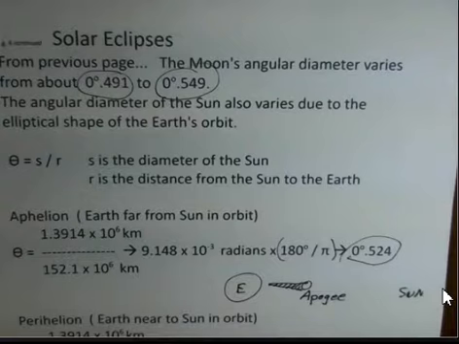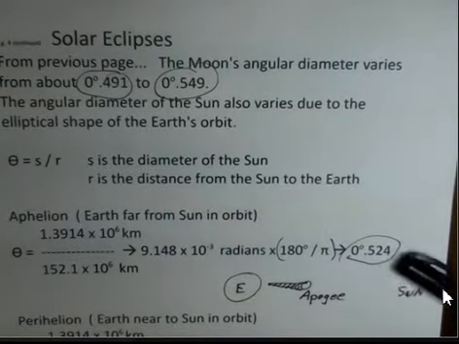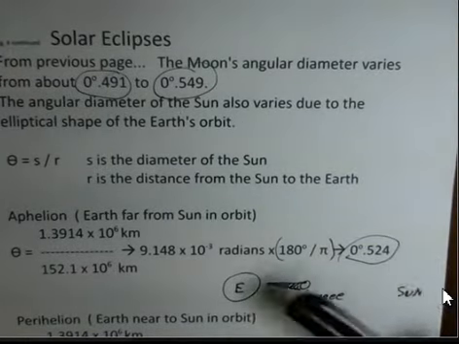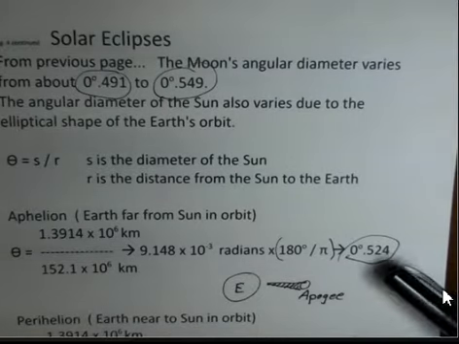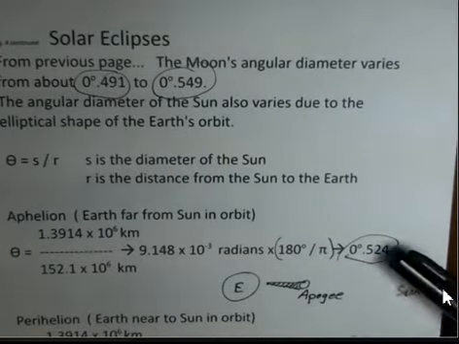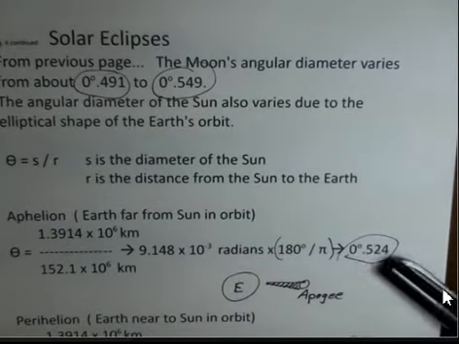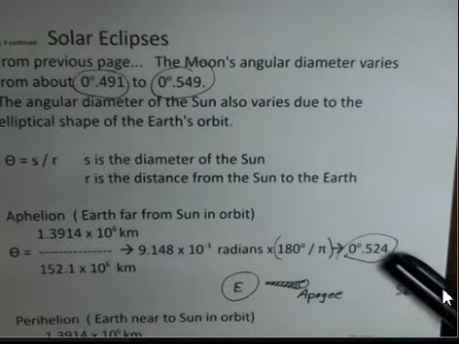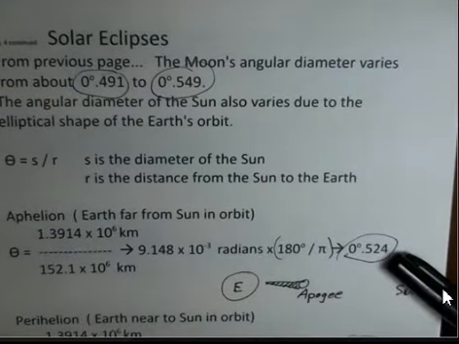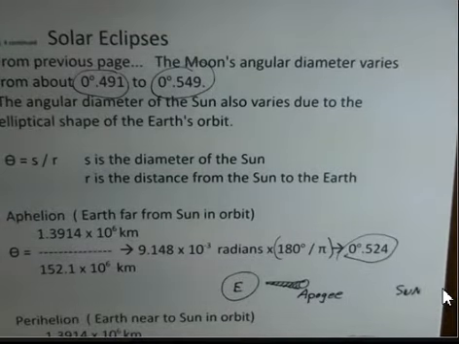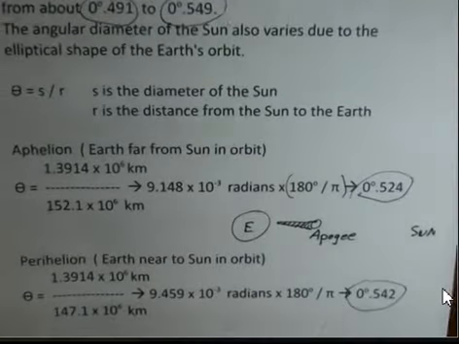And again, talking about seasons, the Earth is close to the sun in January. The Earth is far from the sun in July, 6 months later. And August is kind of near July. So we're going to be in a situation where the disk of the sun on the sky is smaller because the separation between the sun and the Earth is greater in August than it is in January. So it's a little easier for the moon to cover up the sun because the sun apparently is smaller in the sky. It's further away from us. And we will get a total solar eclipse. So that's our summary of why we get eclipses.